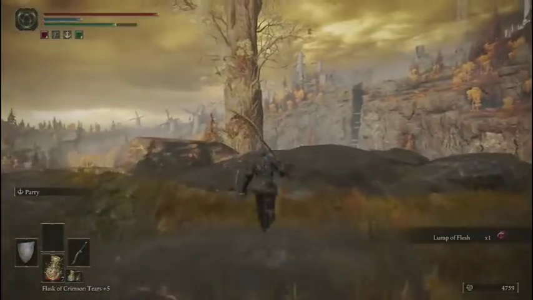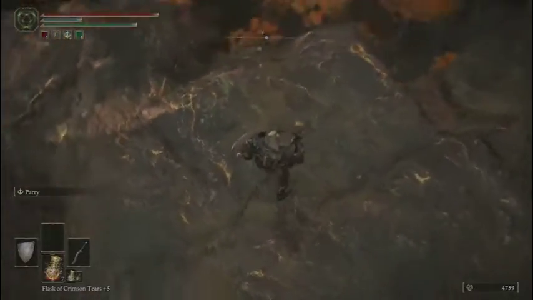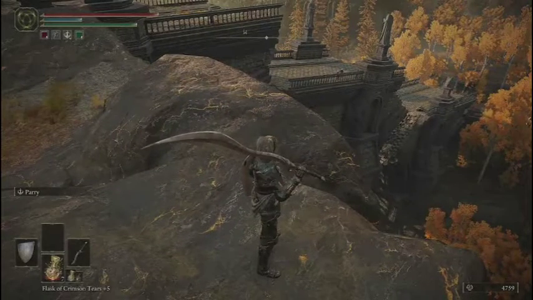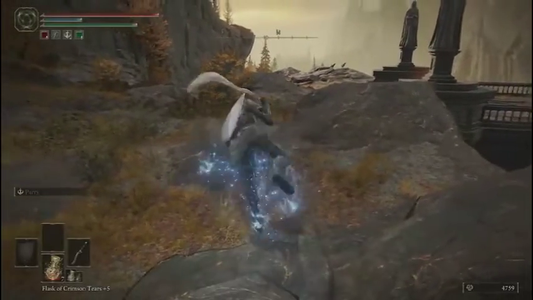So it's kind of important that we get in there and do this first. Otherwise, you either have to go through Volcano Manor or you have to get into Nokron. Is it Nokron or Noxtella? I believe it's Noxtella, actually. So that's the plan, and we're going to get right to it.